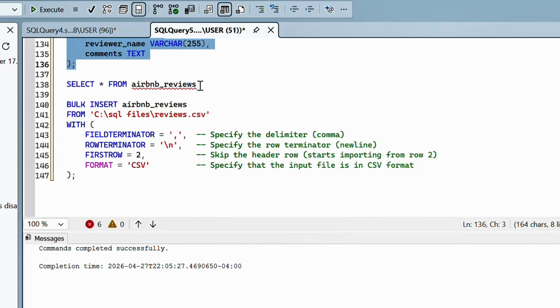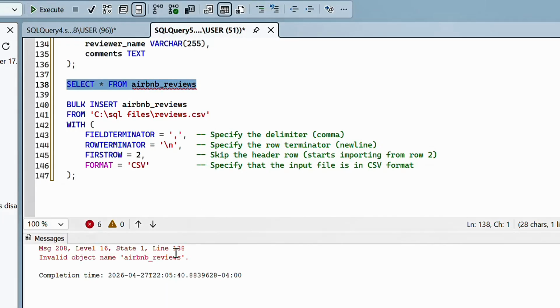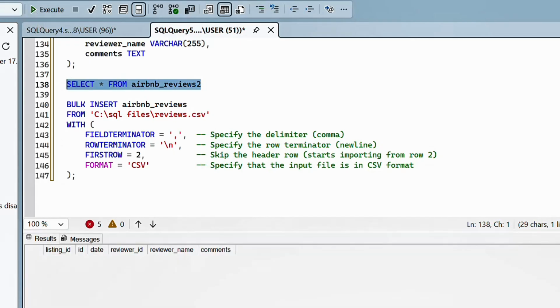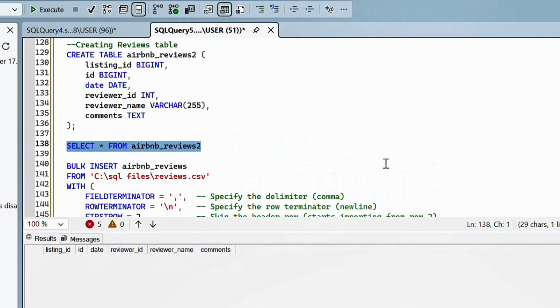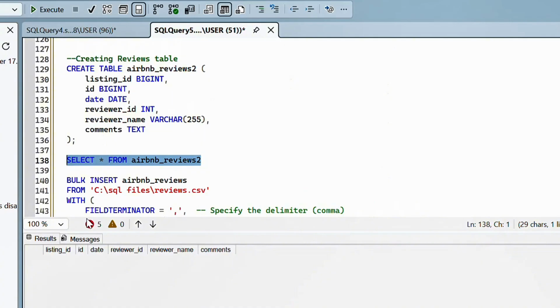So let me see what my headings look like. I ran it and got an error. Okay, I'm supposed to put 2. Good. So let me run it again. Good. Can you see that I have the headings? Let me bring it down so that you have the listing ID, the date, the review ID, reviewer's name, and comments. See all the headings here.